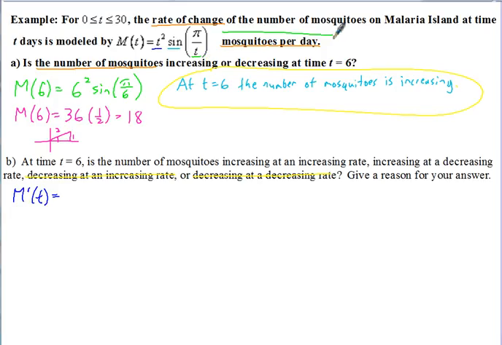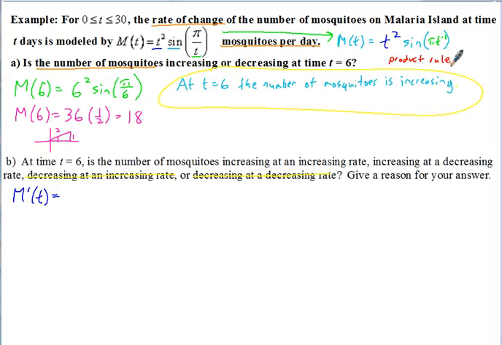So one thing I do to rewrite this, to make it a little simpler, I'll say m of t equals t squared times the sine. Now we are going to need the chain rule because there's a function inside of sine, but if you leave it as pi over t, we'd also need to use the quotient rule inside it. So to make it a little simpler, remember pi is just a constant, so you can just write it as pi t to the negative 1. And then we still need the chain rule, but not the quotient rule anymore. And let's go ahead and use the product rule.